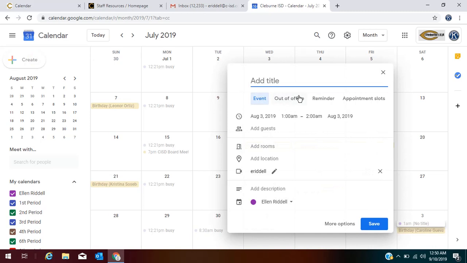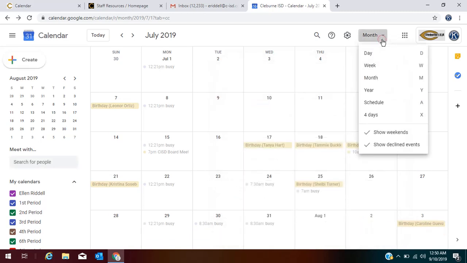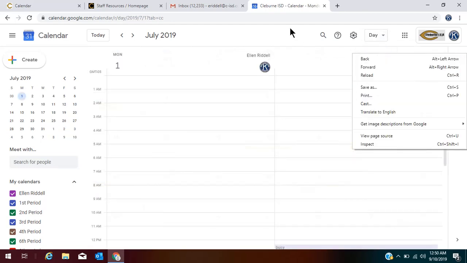Works much like your Canvas application. You can change event, out of office, reminder, appointment dates. Appointments is very helpful when you are in day mode. Sorry that I keep stopping and pausing, but it causes here your by hour calendaring.